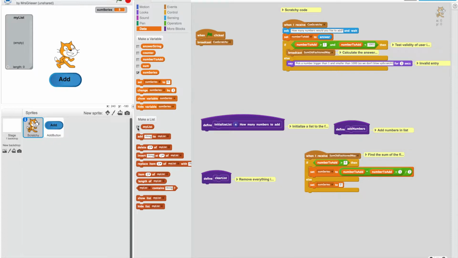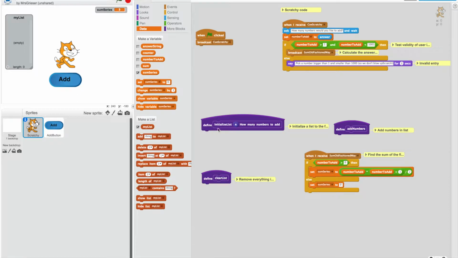Most languages have some kind of capability like this. A list, strictly speaking, is when you have some linked items together that you can get to the first one, you can get to the last one. There's usually some way to traverse the list, which means you can go from a first to a second to a third, maybe even go from a previous to a next one. There's also something called an array that most languages have, and this is a data structure that is indexed. So you can say, show me the first item in my array, show me the 10th item in my array. It looks like Scratch has made their list data structure a combination of both those things. We will look a little bit closer at that.